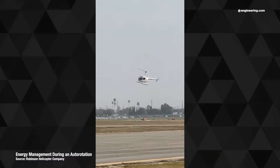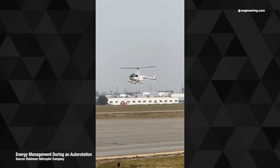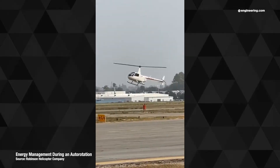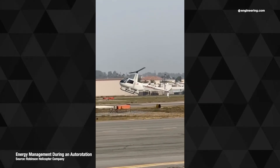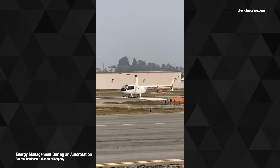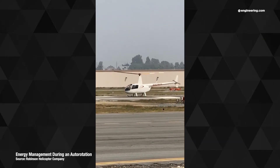In case of an engine failure, most helicopters can be flown in autorotation, performing a safe landing by trading off the kinetic energy of the spinning rotor blades for aerodynamic lift. The process requires that rotor RPM stay high enough to generate sufficient lift as the ground approaches, and the inertia inherent in any large rotating assembly means that pilots have a little time to assess the situation before taking emergency action. But not much time.